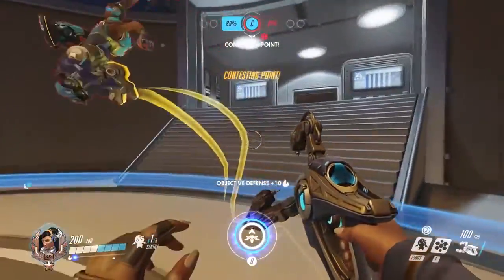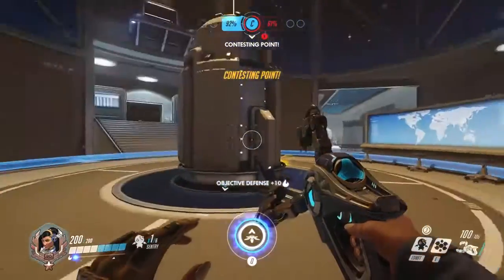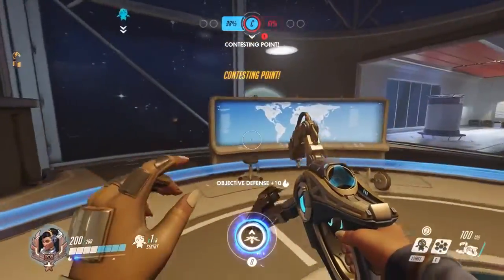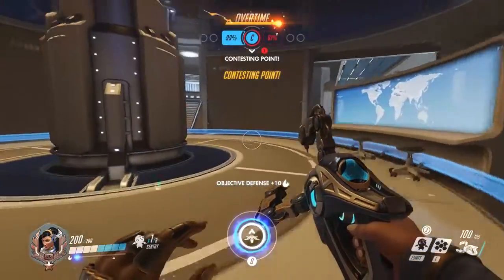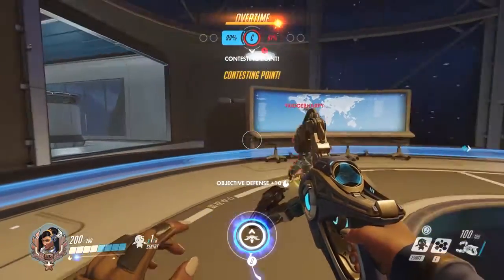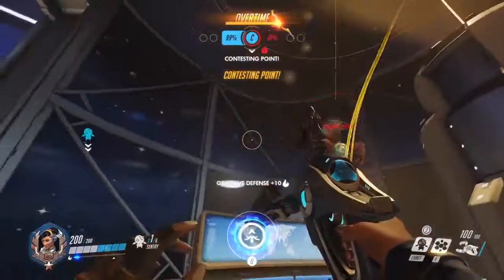Anything else I'm missing? Not really. Okay then. The control point maps are pretty simple in terms of what you want to do, and they're all quite similar because they all have similar layouts, really. Because they just mirror each other. Anyway, you can leave now so we can move to the next map. Alright, let's move on.